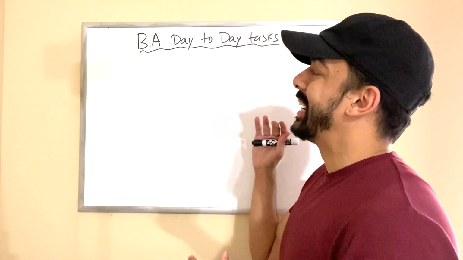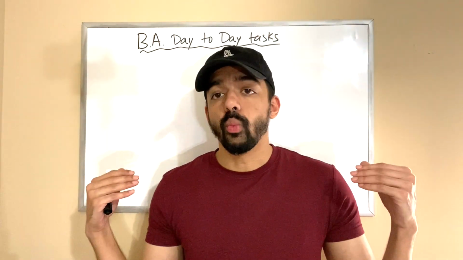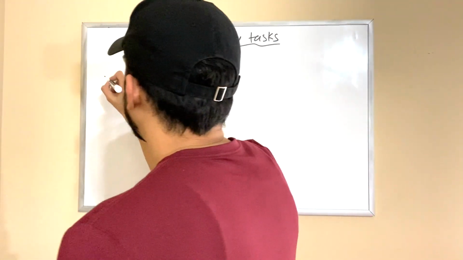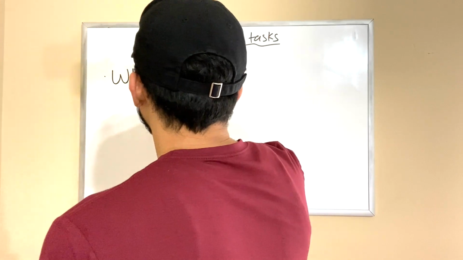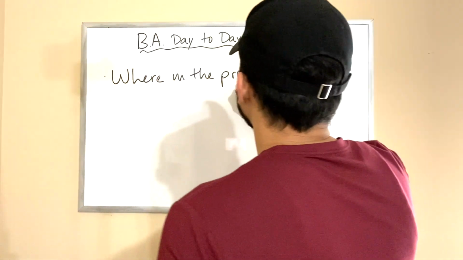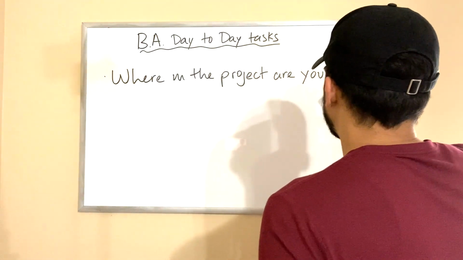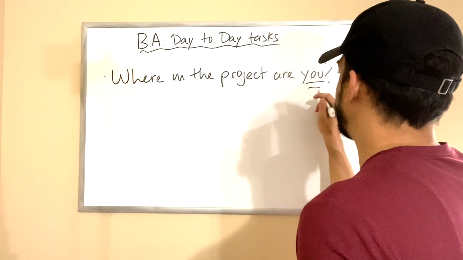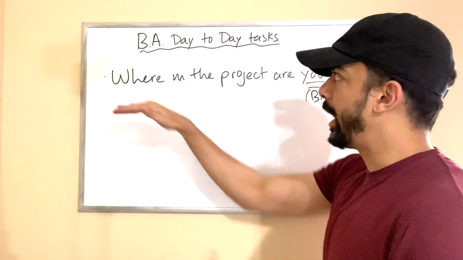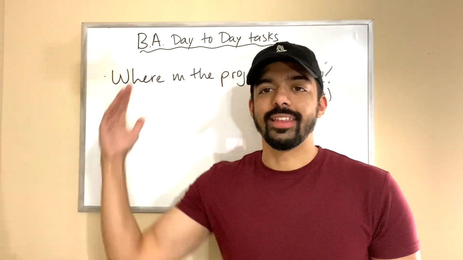So day-to-day for a BA, it's going to depend a lot on where in the project you are. That's going to be the biggest thing. So number one thing is where in the project are you, and you being, of course, the BA, right? So where in the project are you? And why that's important is because this will determine the day-to-day tasks.